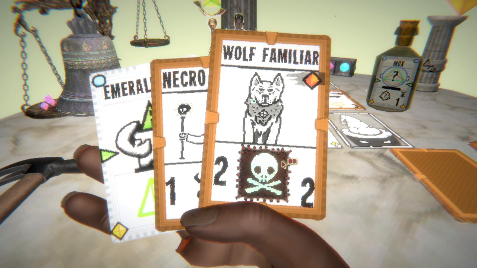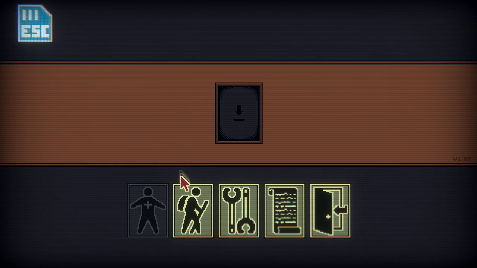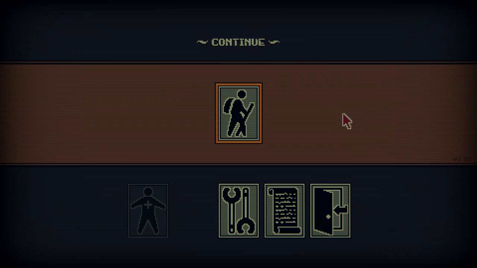What is this? I think it crashed. Panic. Let's go back to it. I hope there is a save file or something. Please have a save file. Please have a save file system or something. Please. Okay, it seems that there is.